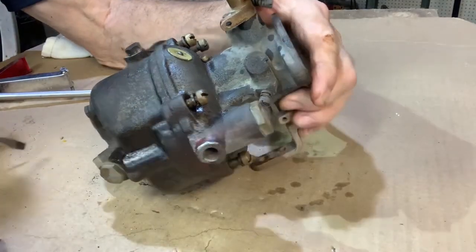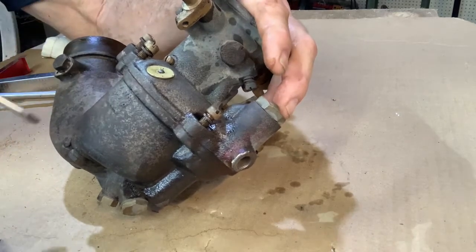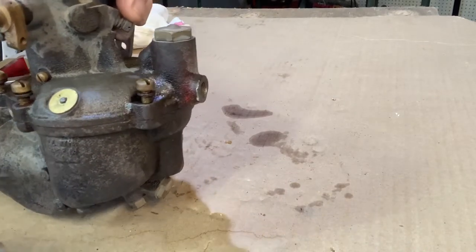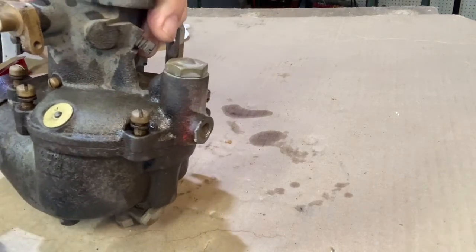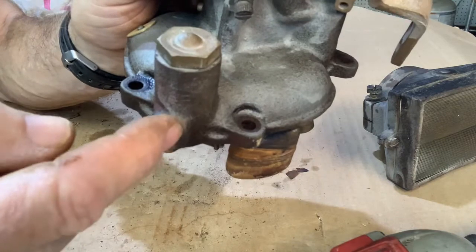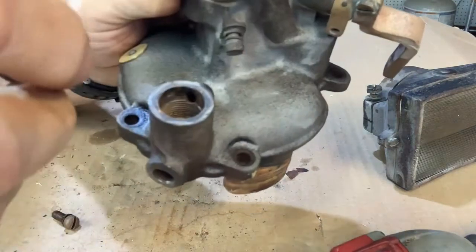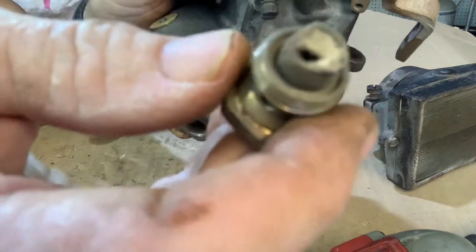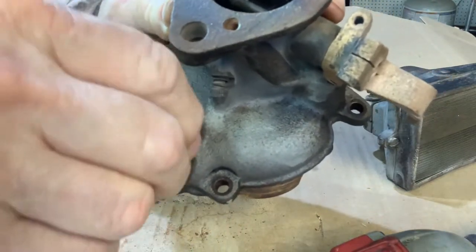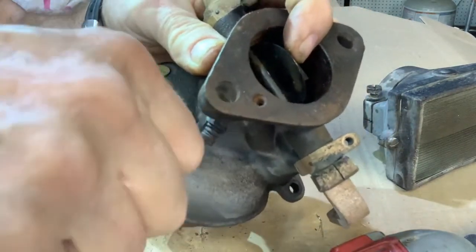Notice the carburetor is broken into two parts — the upper half and the lower half. I've already loosened the bolts and we can separate it. This is the identification plate right here. I did a little sandblasting to clean this up, and the identification numbers are on there so you can order parts for this particular carburetor. This is the screen filter that filters the fuel coming in from the fuel line. We're going to unscrew it — this one is pretty much shot. It has a hole in the bottom and it's full of dirt and sand, so it would have to be replaced. There's a gasket that goes on here, and without that gasket it will leak.